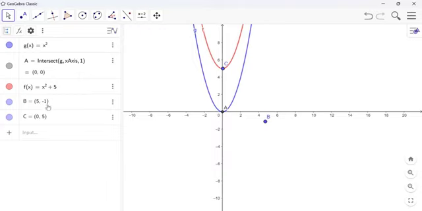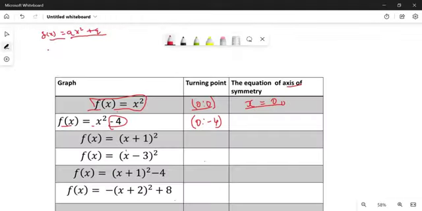Now, we are done shifting the graph up and down. Look at what we did there. We started with y is equal to x squared. When we have y is equal to x squared, you can shift this graph upwards. If you shift it upwards, then you add q. Or you can subtract q. You don't only have to add q. Whatever value that you add is going to be the turning point's y value.